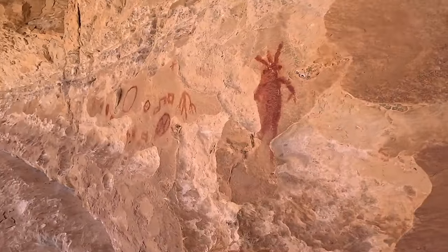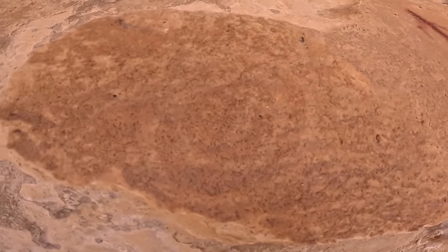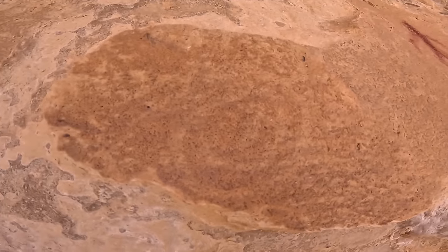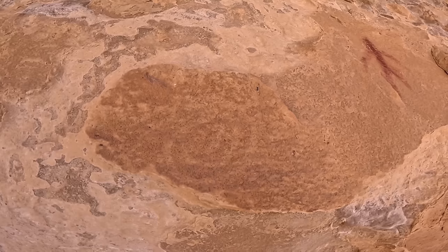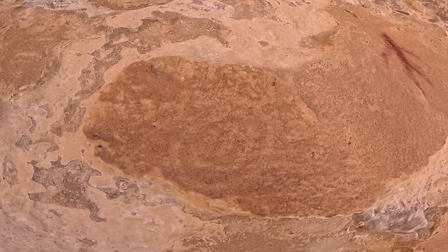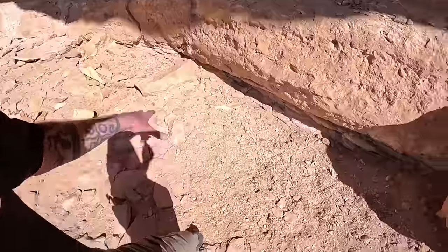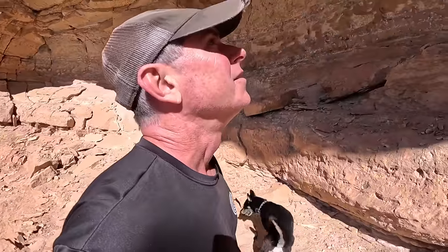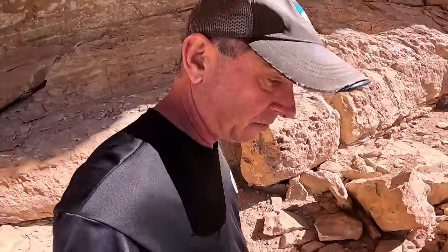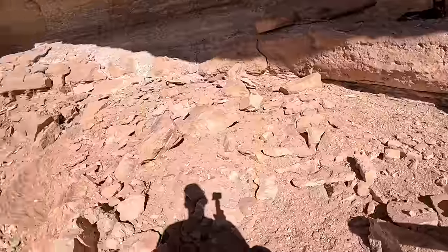I'm going back to this area because I saw a pattern here — it almost looks like a concentric circle, and I'm sure the camera will pick this up better. What is that? Is that concentric circles? My eyes can barely make this out. There's charcoal up in here, plenty of evidence of fire, so there were fires going on here. There might have been a dwelling right here in this area, with the granaries off to the left. Someone important might have lived right here — might have been a chief over here. This is a fascinating site.